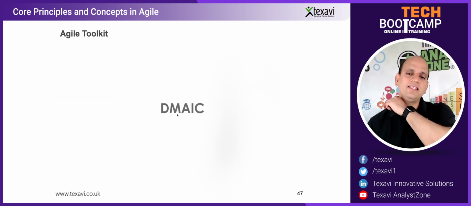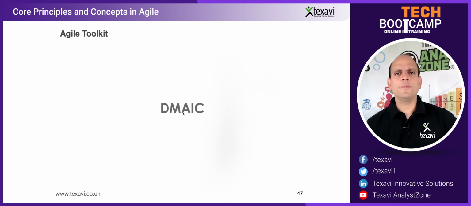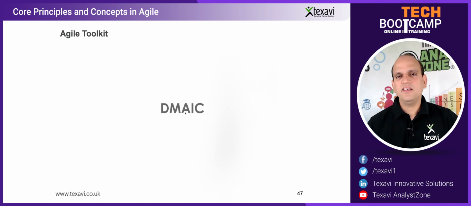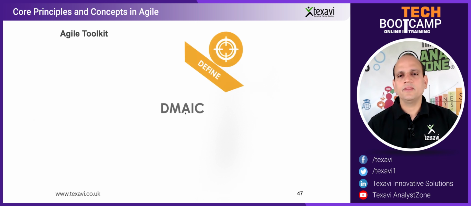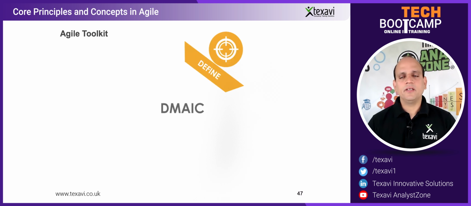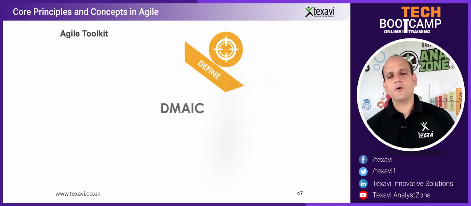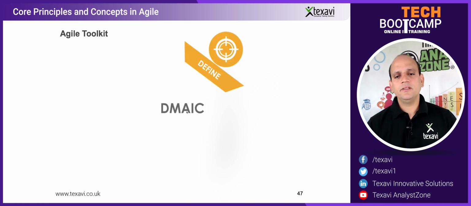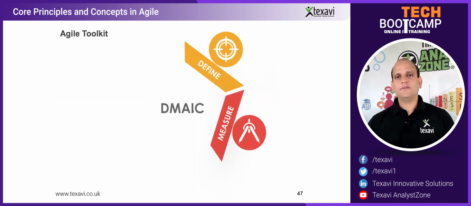So there's something called DMAIC, which is very popular, made popular by lean manufacturing back in the 80s, and I think even in the 80s and 90s from Toyota manufacturing. It started with that, and then of course it was adopted into the agile development framework within the lean processes. So it's basically a good tool set for you to understand how to go about the aspect of continuous improvement.